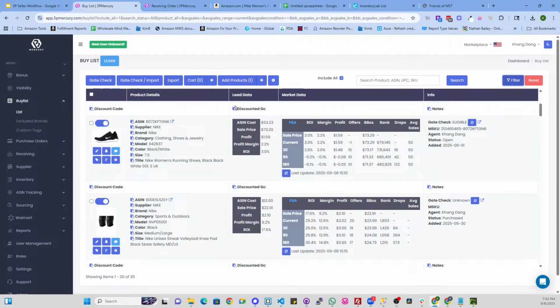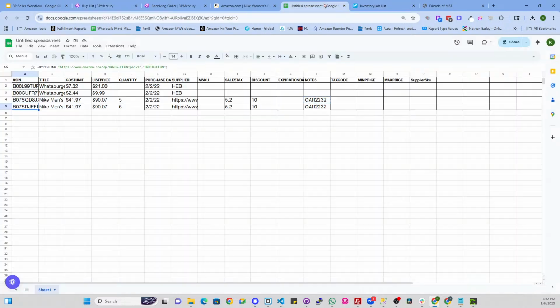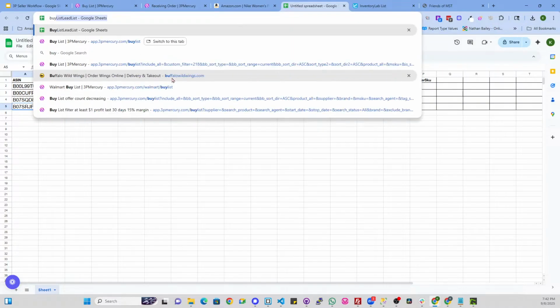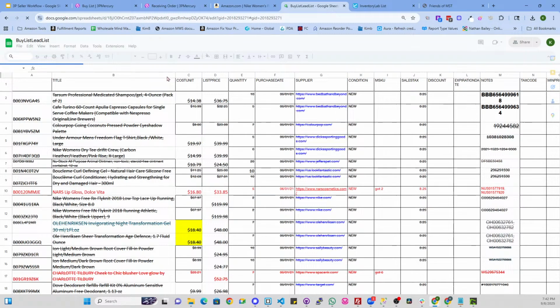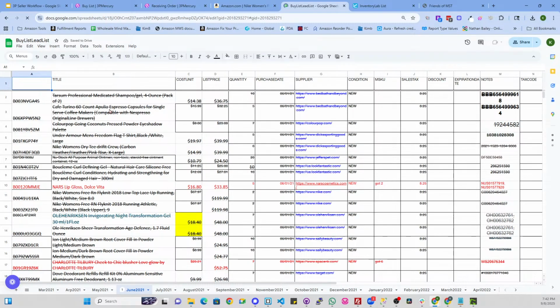Now that we've gone through this process, essentially the rest is just restock. For instance, the next process is restock, right? So if I'm going to restock and I had all of this in my spreadsheet, so imagine I had, let's look at one of my old spreadsheets. All right, let's look at this crazy thing. This is my old restock sheet.